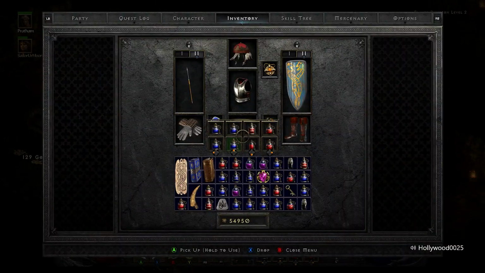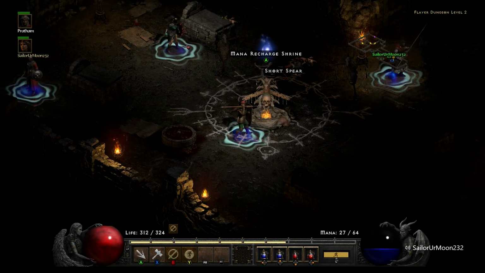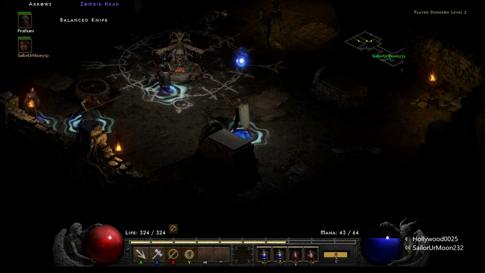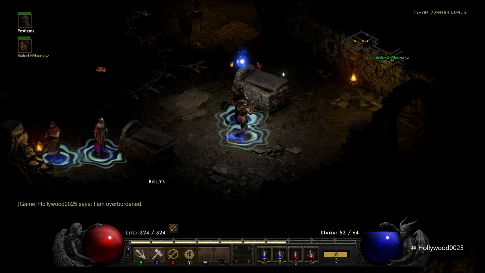Mana potions. Ooh. So I have a moment. I should actually restock. Never mind. What am I being hit by? Actually, yeah. We're getting hit by. Oh, it's another place where we're getting hit by arrows. Spirit of force recovers quickly. Okay. Oh, you took it. Yeah, of course I did. I got to it first.